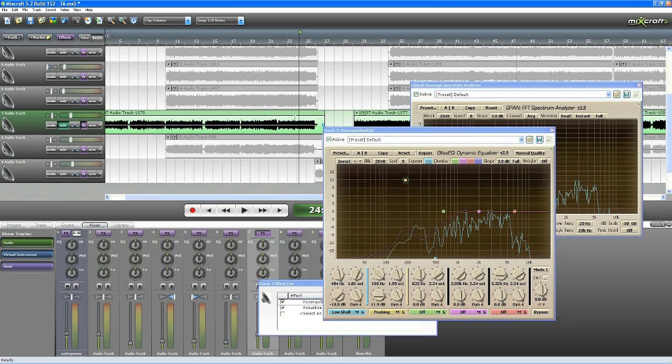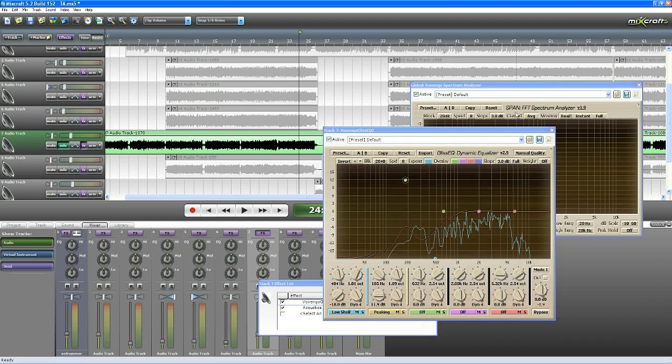Notice when I'm playing low notes, we're getting a lot of stuff down here. We don't really want too much of that because it's going to start masking some of this. So let's set a high shelf. Now we want to be quite liberal about how much treble we're using in this, because nothing else should be using those frequencies. We're leaving all the treble room for the leads and the hi-hats on the drums.